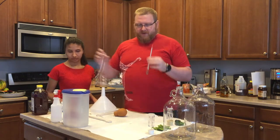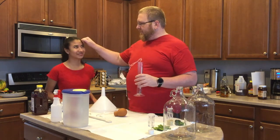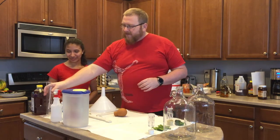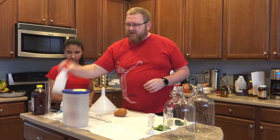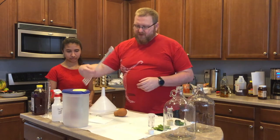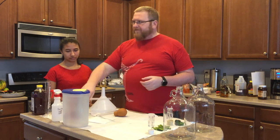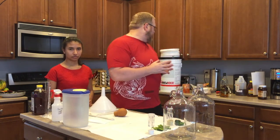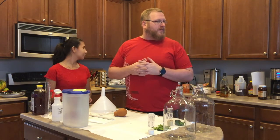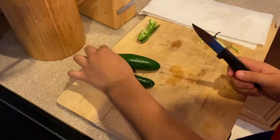I have a hydrometer — I've had this one for a little over a year and haven't dropped it yet, knock on wood. I have the graduated cylinder, some Star San, a stirring paddle — I don't know why I have this because I can't really stir a carboy — but I do have a cap I can screw on top and shake. Let's just get right to it, so we cut these.